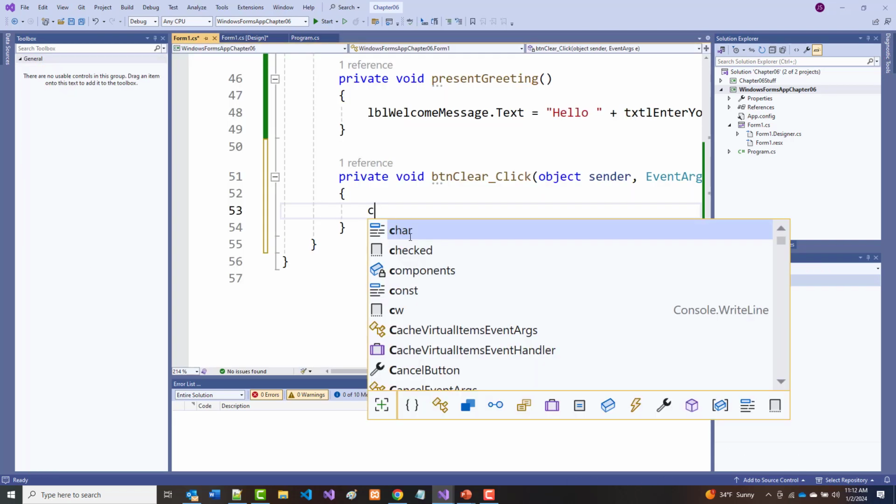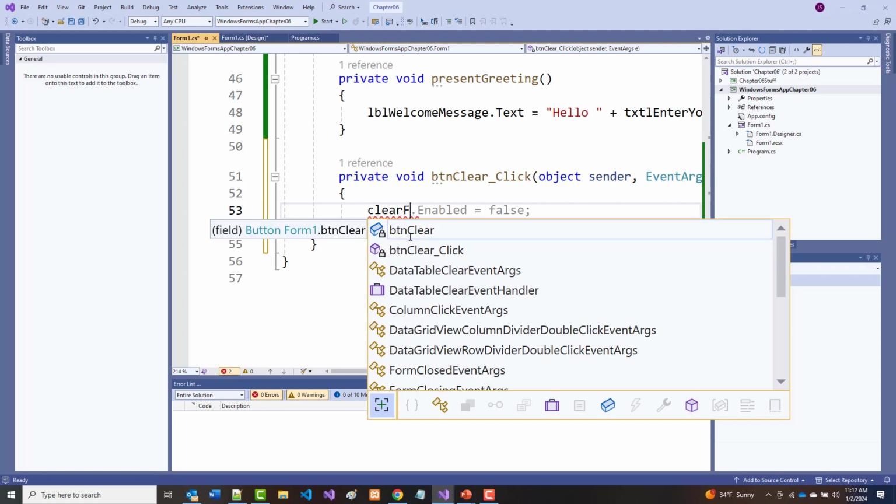All right, so we'll call this clear form.